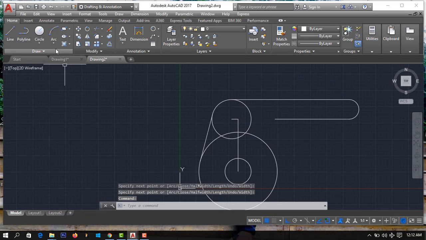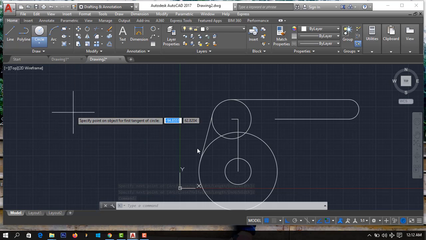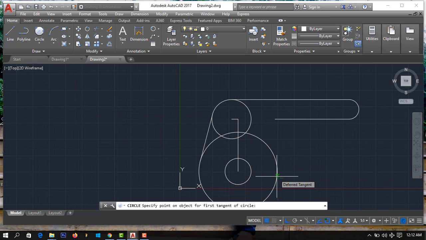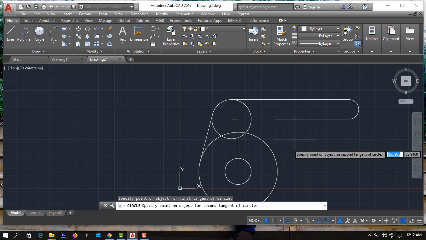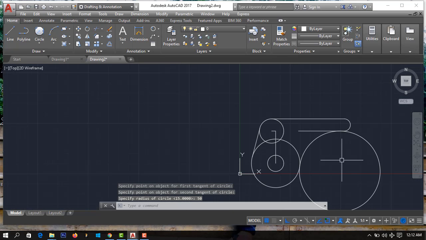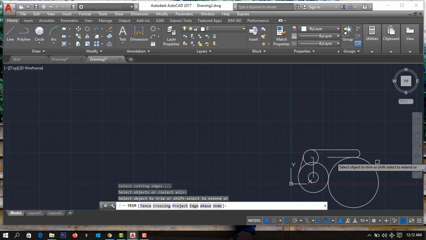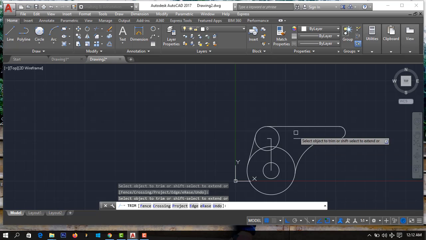That's why we have to select. We can go to the circle and select the 10 radius. At first click on this circle at any point, another click on this line at any point, then enter the 50 inch. Okay, done. Create the circle. Then we are going to the trim command, and right button is click, then click, then click. Which portion we don't need, we will trim it.